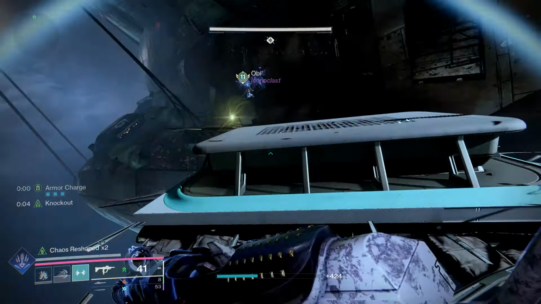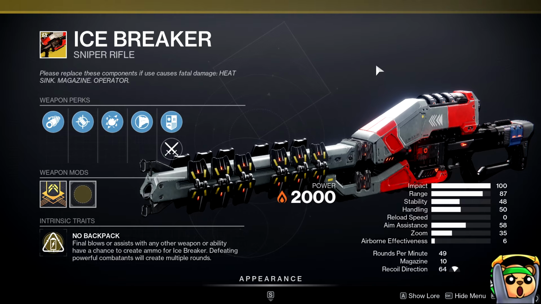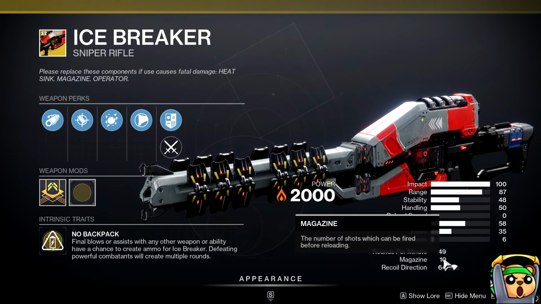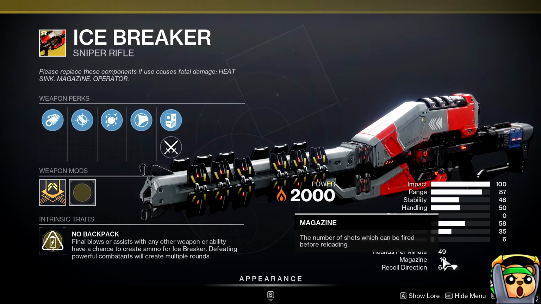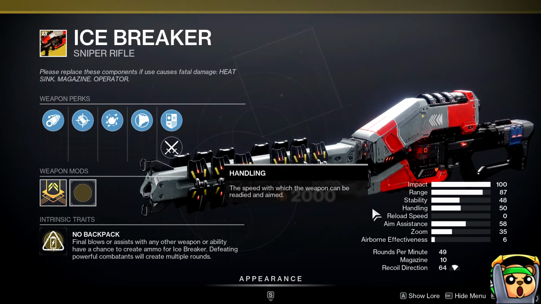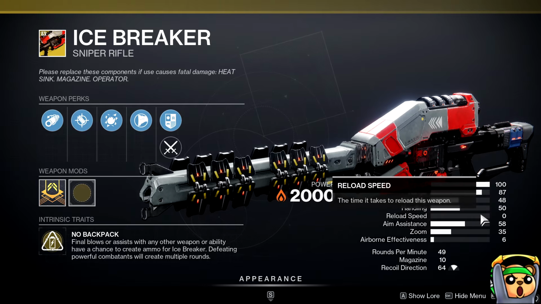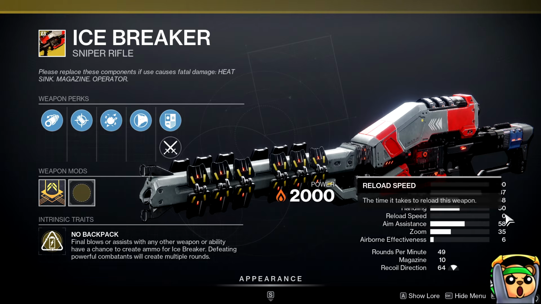Well, let me explain with what the weapon does now in Destiny 2. Icebreaker is an energy slot exotic sniper that has 10 shots in the magazine. You might be thinking, wow, that's a big number for a sniper rifle to have in one magazine. That's pretty cool. Well, you know how many bullets it has in the reserves? It has 0. It has literally 0 reserves. In fact, the reload speed stat is just literally 0 because there's nothing to reload.